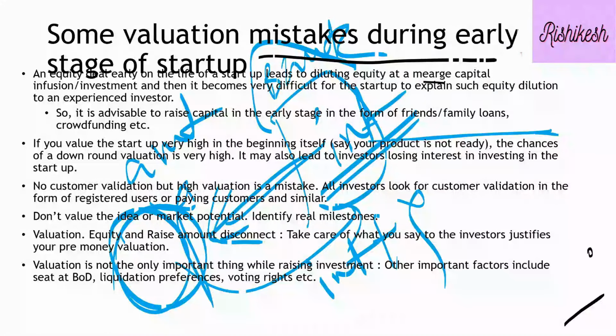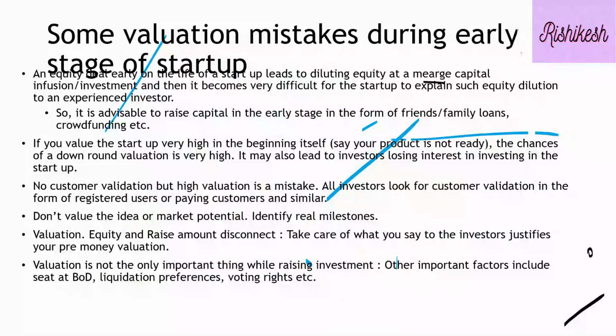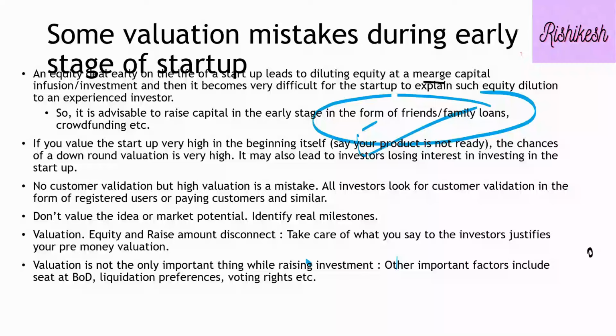Similarly, if you are borrowing money from your father, let us suppose, you have to give back this amount, or with interest, to your father, or maybe to a friend, but you don't need to give equity and ownership. So it's usually advisable, in the earliest stage, if you want some money, better take a loan, or take it from your near and dear ones, where you will not require to shell out equity. And this will actually help you in the later stage when you go to the market and tell the investors your investment needs, your negotiation power increases.